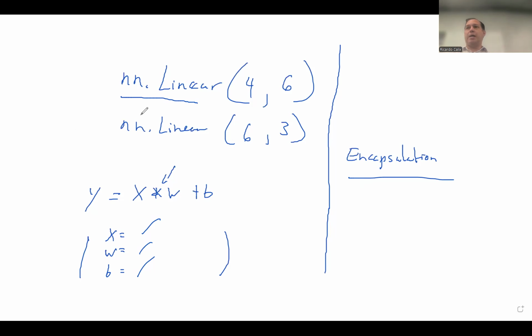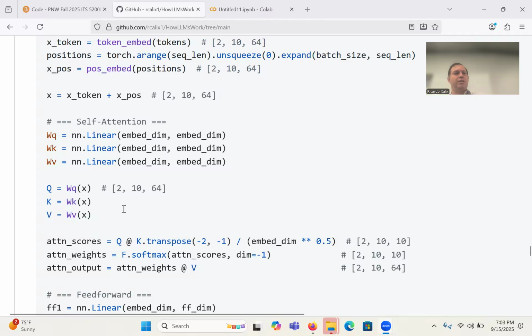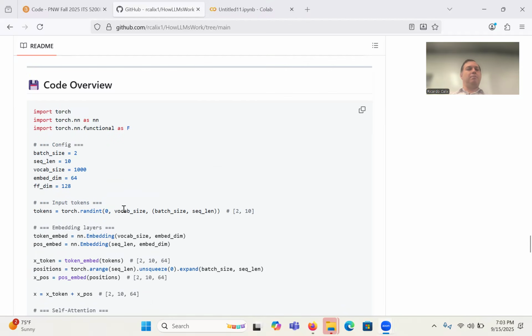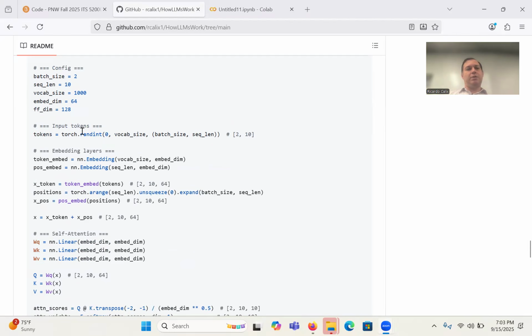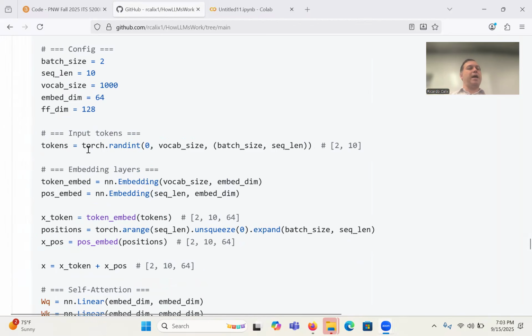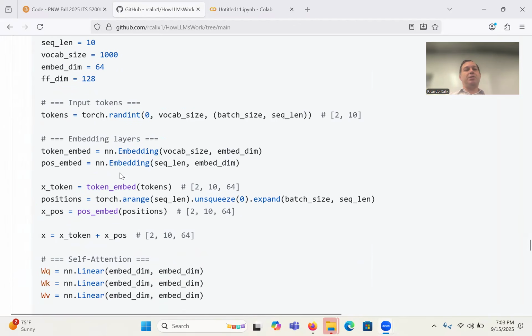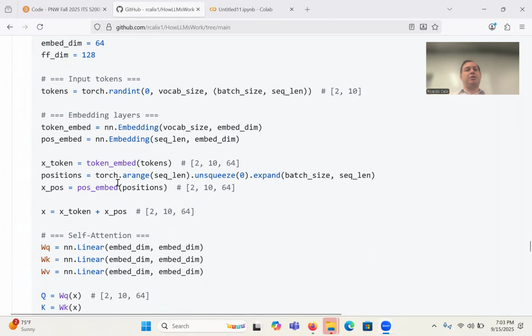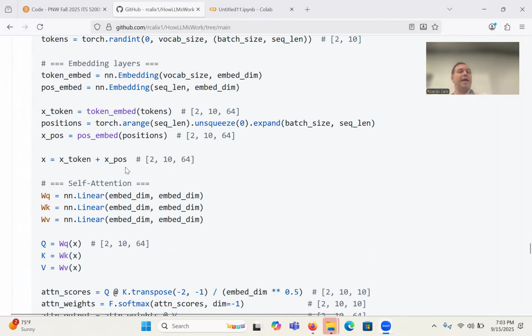Okay, guys? So we're going to go ahead and try this out. So I'm going to switch back. All right, so you can see this is the code that I'm going to go over, on the Jupyter notebook. We're already familiar with all these things. So this is creating X. This is the embedding and positional embedding. This is actually converting X to that. Remember that we added both of these.